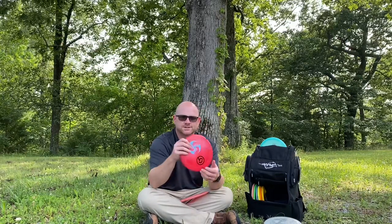I like to use this disc a lot in the woods if I'm trying to get around a tree down the fairway. I also use this disc if I get in a little trouble, like over in the rough, and I need to throw something on an anhyzer, just because I know I can really throw it and let it turn, and it's going to flip back to flat and then fade back left.